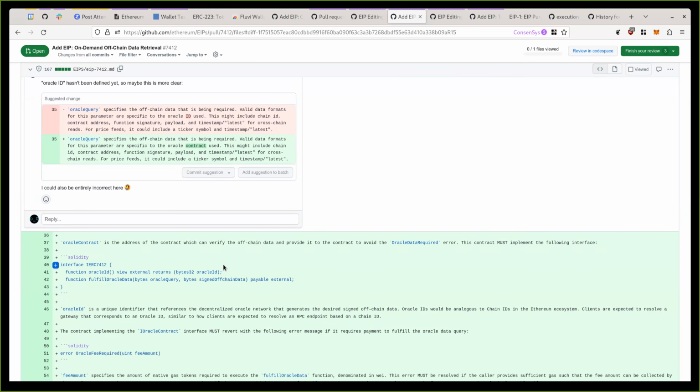Oracle ID: view returns Oracle ID. You can identify that references the decentralized Oracle network that generates the desired signed off-chain data. Oracle IDs would be analogous to chain IDs in the Ethereum ecosystem. Clients are expected to resolve a gateway that corresponds to an Oracle ID, similar to how clients are expected to resolve an RPC endpoint based on a chain ID.